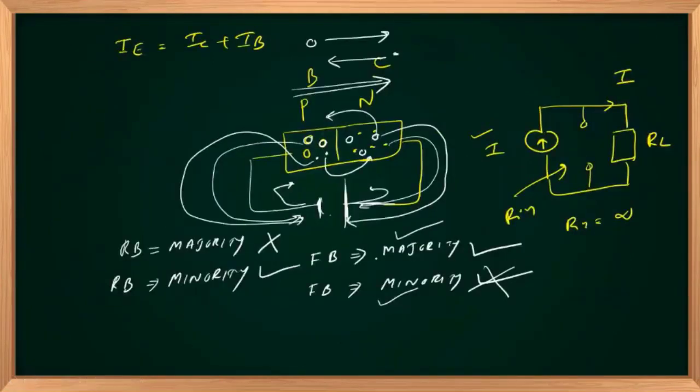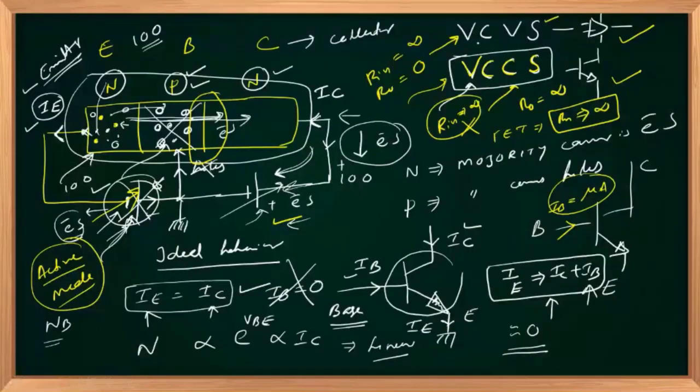One more point: a forward biased junction will easily pass the majority carriers and completely blocks the flow of minority carriers across the junction, whereas a reverse biased junction completely blocks the flow of majority carriers and easily allows minority carriers to cross the junction, right? And two models: voltage controlled voltage source for an op amp, and voltage controlled current source in the case of a transistor circuit.